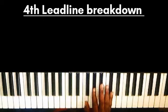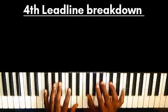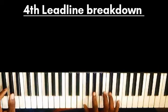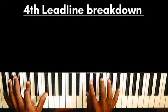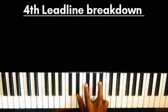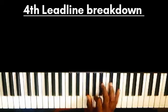Hope you can see. Then I went to my Re instead of my 4. So I'm using the Re chord to substitute the 4 chord. So I started from Do, which is this. Then I went to Re. This is Re chord. That's the first inversion of the Re chord. Then we inverted it the first time and we broke it down like this.